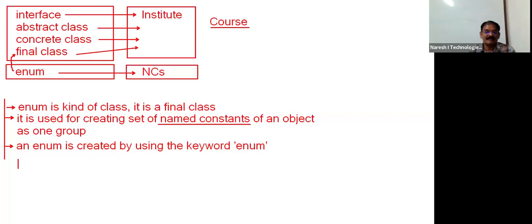Then what is the syntax for creating an enum? Following by accessibility modifiers. Accessibility modifier: private is not allowed, default public. Following by execution level modifier, allowed or not allowed? How many execution level modifiers are available? 8. You have learned almost all 8. Number 1, static. Can you declare an enum static? No. Can you declare a class as final? Static final, yes. But enum is already a final class internally. Can you declare a final class as final again? No. Okay, final class, second final is not there.